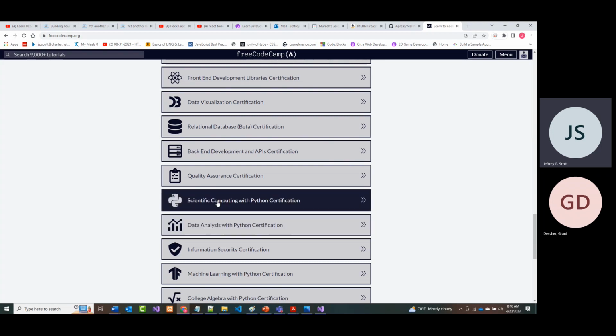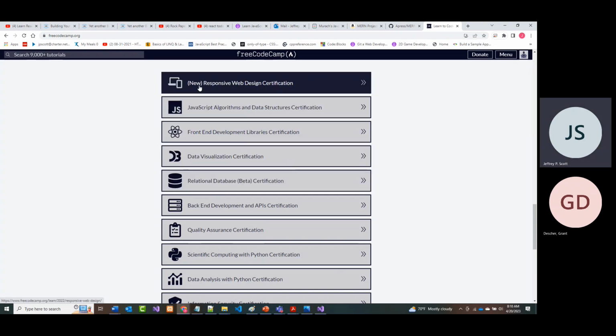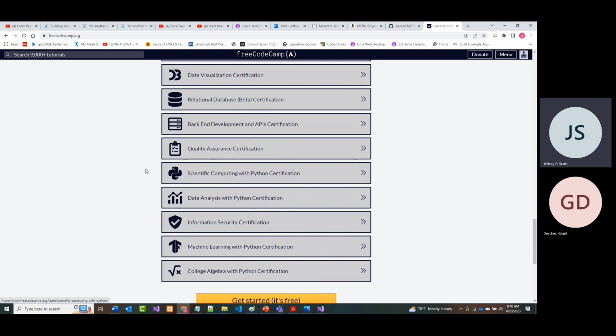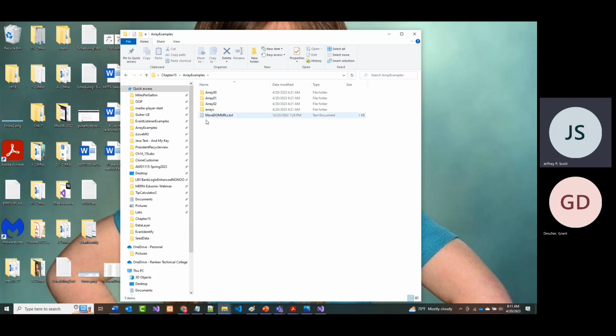Now, the only reason I mention that is down at the bottom here, you'll notice that they talk about JavaScript, but for example, this responsive web design, they've got a free course in there. So if you think you needed more than you got in the class, or you wanted some updates or whatever, there's database stuff in here, but they've also got a lot of stuff in here on MERN Stack, which is the idea behind the AWD 1111 class.